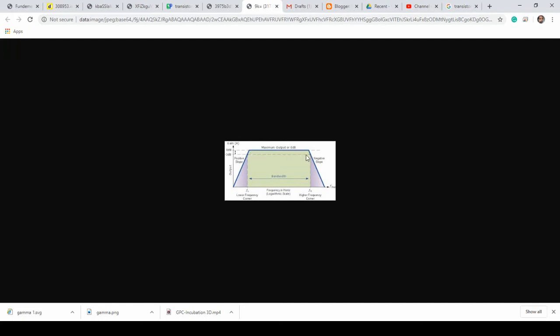In other words, if I'm talking about an audio amplifier, my lowest frequency might be about 20 hertz, and my highest would be about 20,000 hertz. This is what I desire in an audio amplifier. I should be able to handle the low frequencies of audible hearing, and at the same time the higher frequencies of audible hearing. Any other frequency that it amplifies would not be suitable for me because I'm not able to hear it at the end of the day.